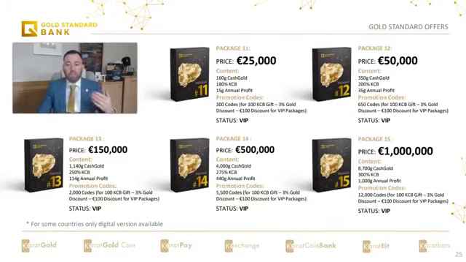So we're going to move up now to the next level. These are our larger profit packages, and the first one here starts at 25,000 euros. Now these are slightly different because they contain an annual profit. The idea is that, for example, in the 25,000 euro package, there's 160 grams of cash gold. That 160 grams of cash gold, you can choose to keep it digitally, or you can have it physically delivered in the notes or cards, as I've shown you already.